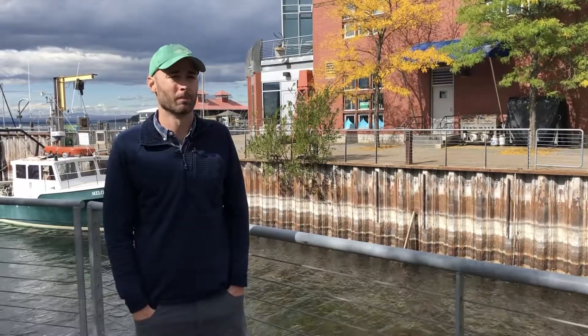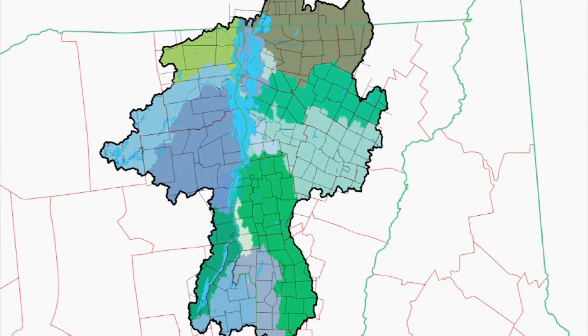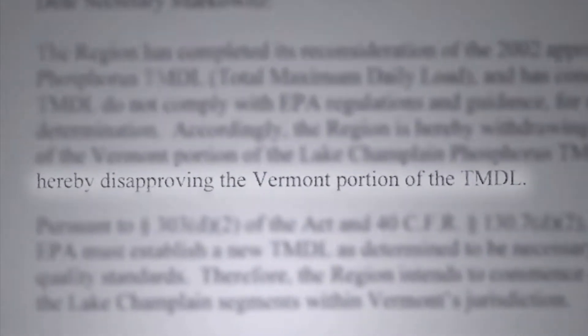Everyone here at the Rubenstein Lab, the ECHO Center, and the Lake Champlain Basin Program — everyone working on these issues — wants a healthy lake, and we all want a vibrant and sustaining agricultural system in Vermont. There's just no simple fix to this problem. For many years, the state of Vermont working in conjunction with the Environmental Protection Agency at the federal level and a host of other public and private groups have been working towards a better comprehensive plan to address nutrient pollution in Lake Champlain. That work has often been really contentious, involving a lot of debate about the proper course of action among various stakeholders, and it has even involved lawsuits — litigation has been in part driving efforts to clean up the lake under the Clean Water Act.